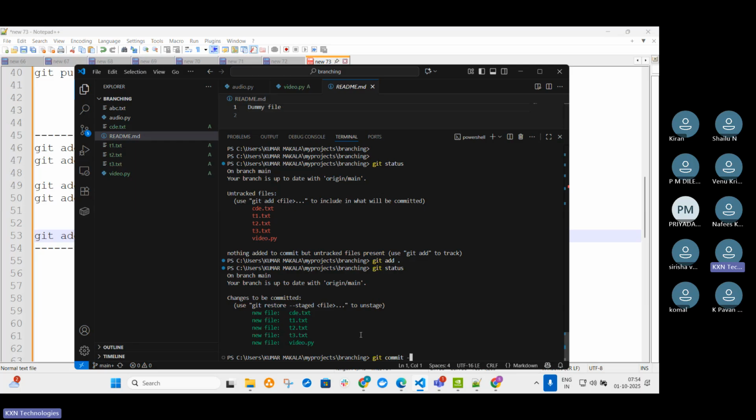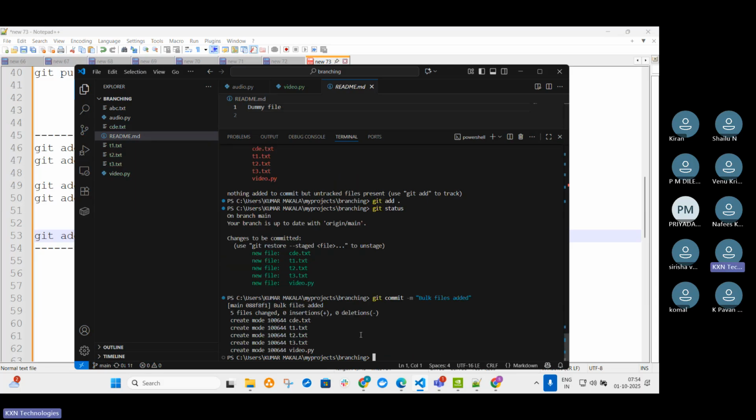Git commit minus m, m is message. Say bulk files added. Got it? For each file it keeps a separate unique hash ID, and for all of them it also keeps one unique hash ID.